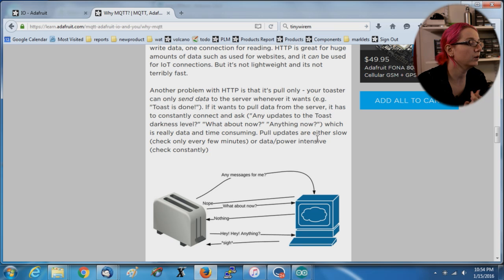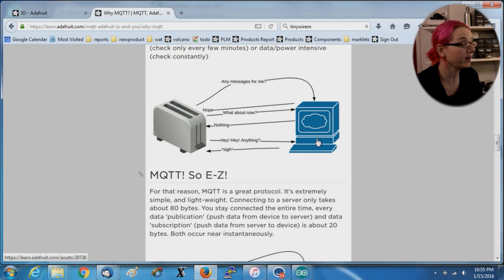And so what you would do if you had your ESP8266 is you'd connect to a server and you'd have to keep pinging it constantly, saying, is there data for me? Is this changed? Do you want me to turn on the toaster? Do you want me to change the temperature? And this polling, you have to do a full setup and tear down of your TCP connection as well as your HTTP connection. There's a lot of data going back and forth to do the setup, and it takes a lot of time. And also a lot of power. So again, if you're battery powered, this is kind of a bad scene.